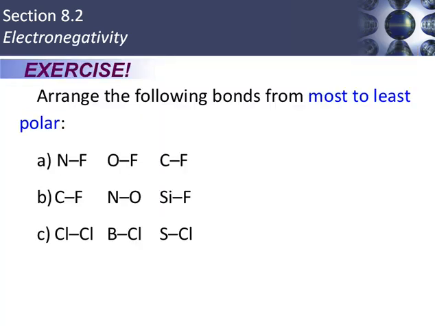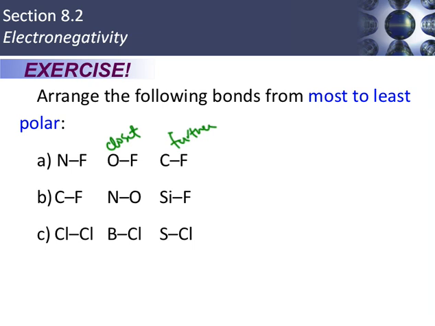All right, so we're going to make a stab at this and arrange from most to least polar, starting with A. All of them have F in common, correct? So the difference is between the C, the O, and the F. So which one is going to be the closest together on the table? O and F. So these are the closest together. Which is the furthest apart? C and F is furthest. Further apart.